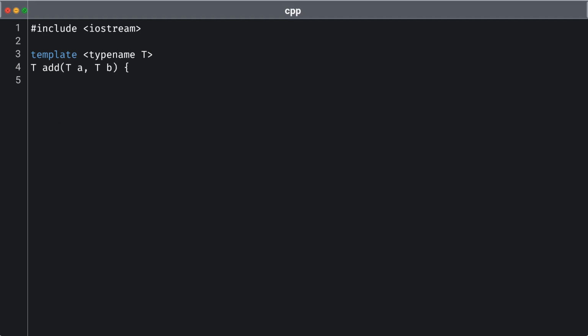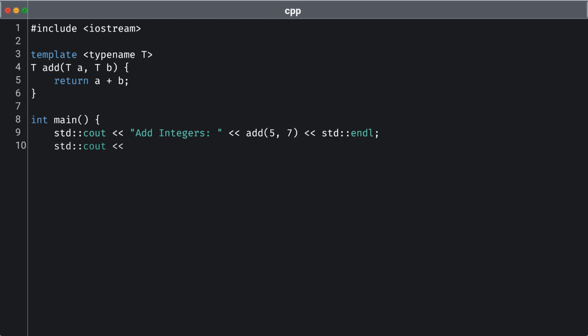In this section, we delve into the concept of compile-time polymorphism using C++ templates, which enables us to create flexible and reusable functions tailored for different data types. The code showcases a simple yet powerful template function called add, which accepts two parameters of the same type and returns their sum. By declaring the function template with the syntax template <typename T>, we allow the function to operate on any data type, whether it's an integer, float, or another supported type.